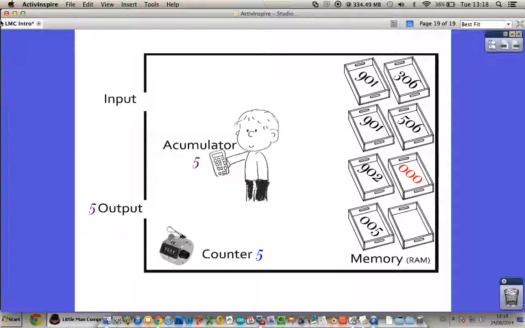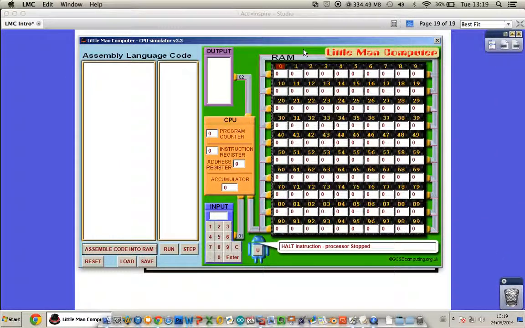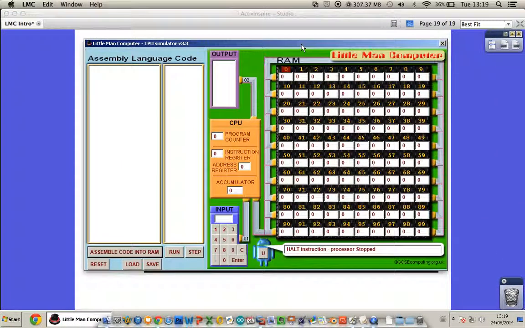Now after this point we will move on to a slightly more advanced version of the Little Man computer. So here's one example. There are some online versions of the Little Man computer. We can type in our code here, it'll compile it into the memory, and we've got the same bits. So we've got an input box, an output box, we've got our counter, we've got our accumulator, we've got these things here. We've got an instruction register and an address register. We'll look at those a bit later. I think that's enough for today.